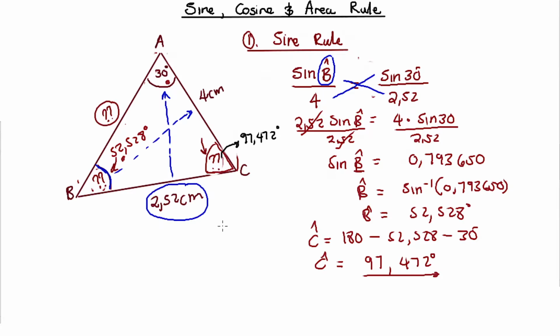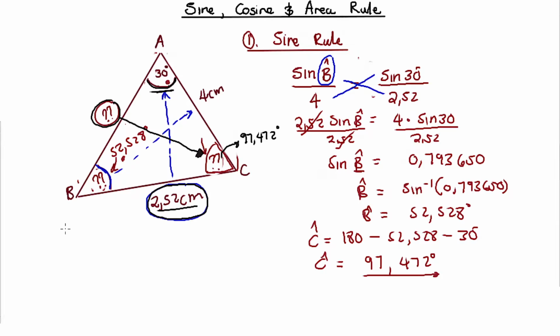Okay, so the sine rule tells us that we have three ratios, three fractions that are equal to each other. So when you perform calculations, you only need two, right? The sine of the angle over the side, or the side over the sine of the angle. You can do it that way. Now we want to calculate AB. AB is unknown, but the opposite angle is known, and the other side and its opposite angle are also known.